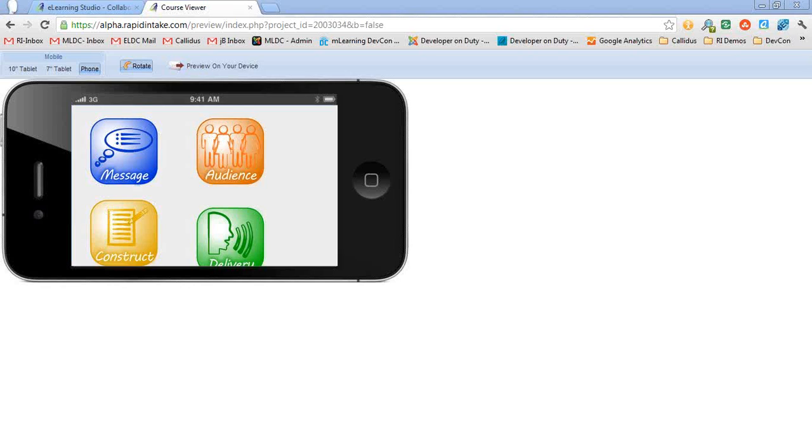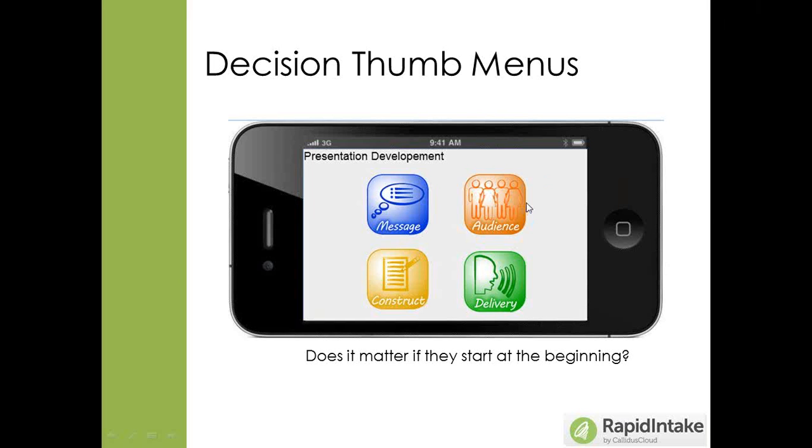Okay, so that's the decision thumbs from that standpoint. So they can see the different things that they have the options to jump into. The cool thing about this is that if you put it in there that way, then you have the ability to add to this menu as you go along. So let's say, for example, they're jumping around to different content pieces, you can keep adding to this menu, keep jumping in your course. By the way, you can do this in PowerPoint too, not for the mobile device, but you can do the same kind of thing as far as links and stuff from that standpoint.